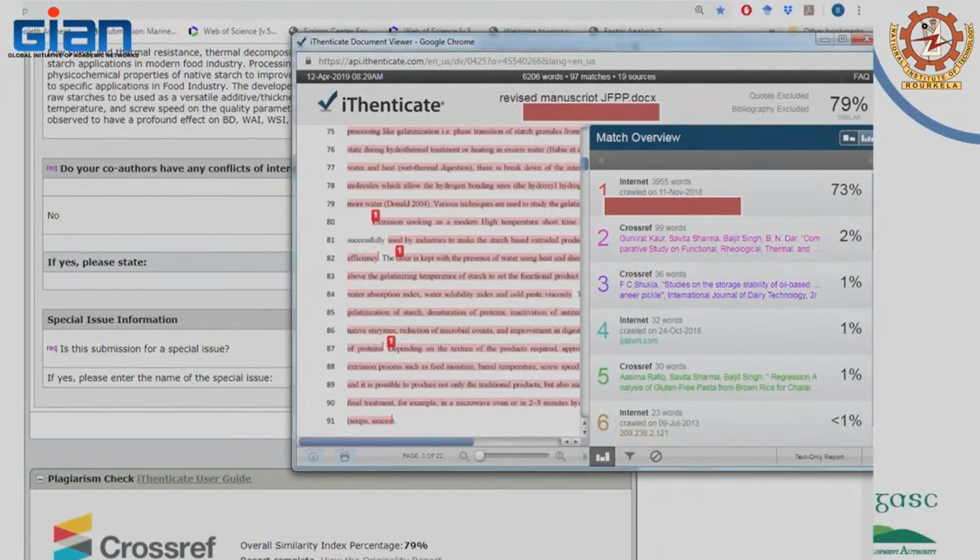These journals are just like magazines, take it that way, scientific technical magazines. If you see this one here, I just mark the person and authenticate. The software system is very, very robust. They know everything, what sentence is coming from where, crawled on what day, and from where it is coming in. It is all embedded in the system. So see, almost 70, and this is excluding the biography. So what did you write there?